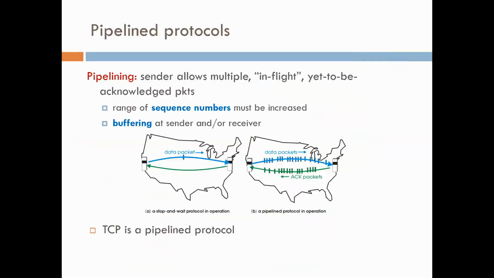So we will now discuss the modifications that TCP does to the stop and wait protocol in order to improve its efficiency. The first and the main modification is called pipelining. We discussed pipelining in HTTP. Now we discuss it in TCP as well.